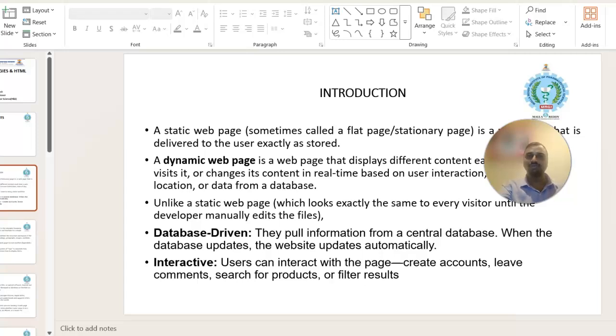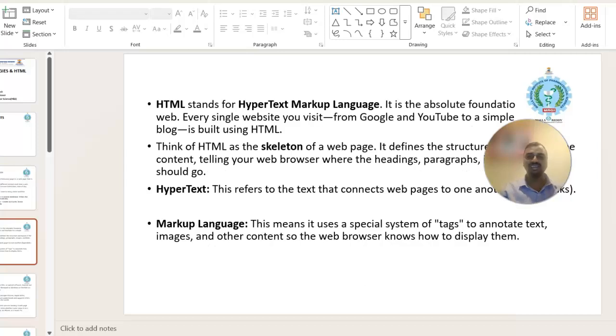HTML has a number of features. The first feature is that it is a very easy and simple language, from the point of view of understanding, modifying, and editing, and it supports a simple way of working, that is the HTML methodology. The second is that it is a markup language, providing flexible designing of web pages along with the text.